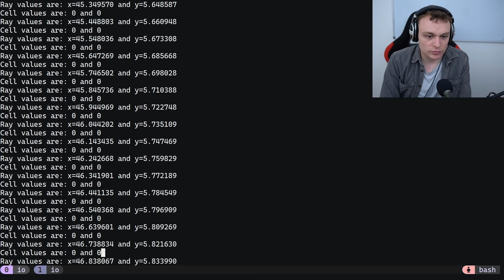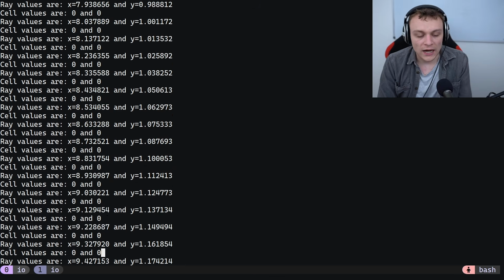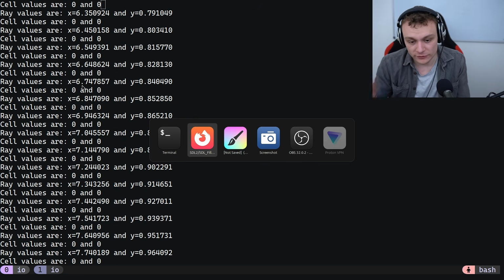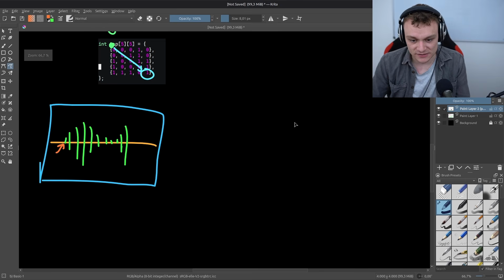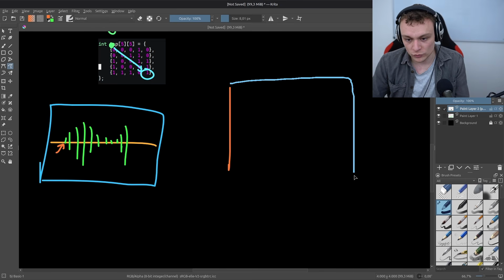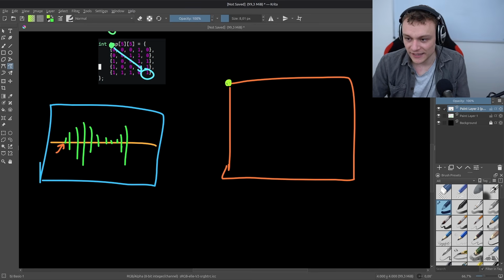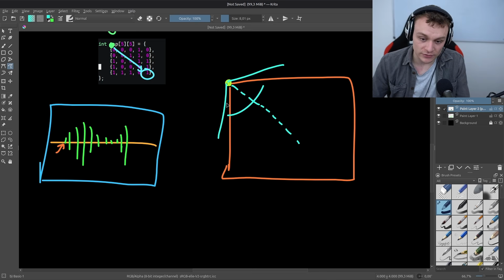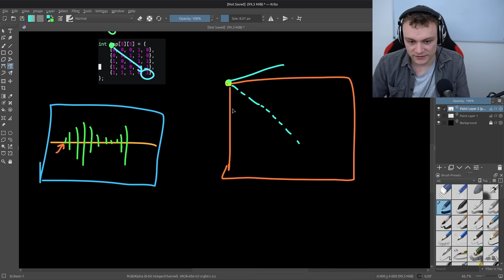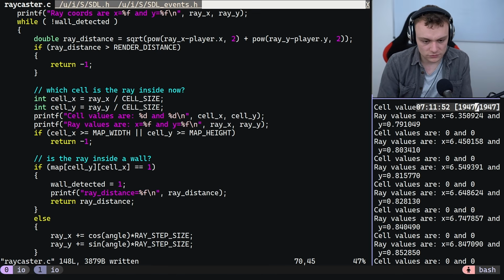But here there's no example of negative. Well, of course, depending on the field of view, the negative values make sense, because at the beginning of a loop, the player stands in this corner. He has a view direction of this, but a field of view that's like this. So it can be possible that cell values are... No, he doesn't have a field of view like this. He has a field of view like this. So what's going on here?